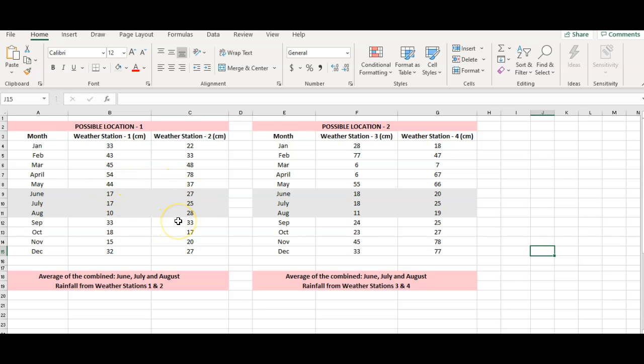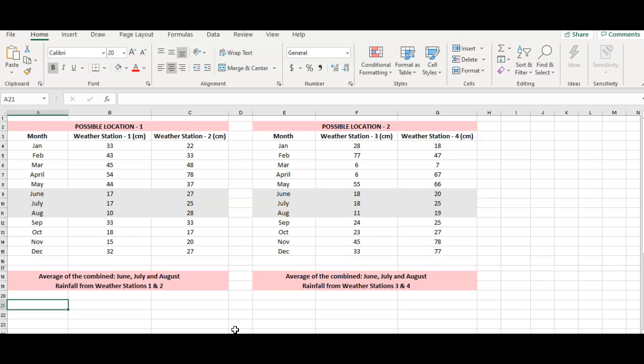And I'm asking you to plot the average rainfall amount during June, July, and August for each location. So the great thing about Excel is that you don't have to use a calculator. Excel will calculate for you. So the first thing I'm going to do is ask Excel to add all the data points together, because if you remember, in order to figure out the average, you have to add up all the data points and divide it by the total number of data points you have.